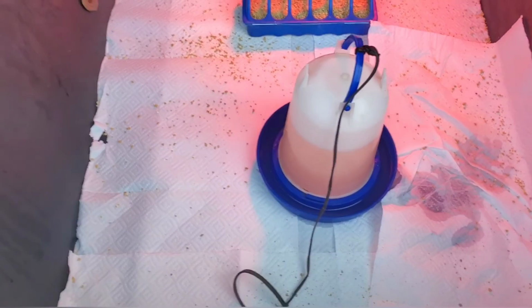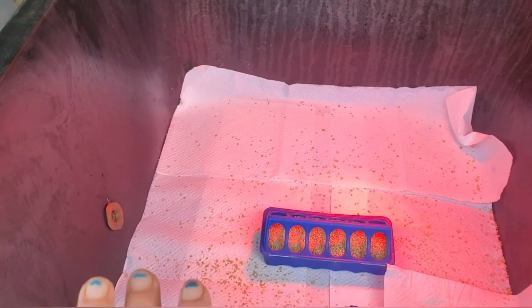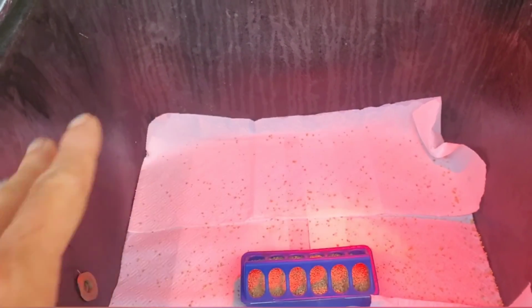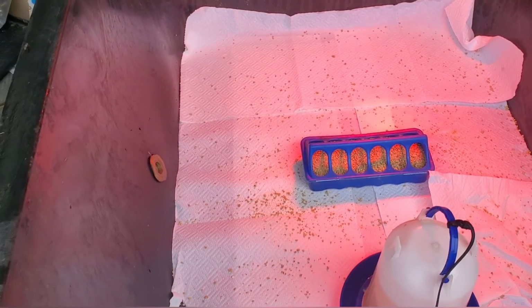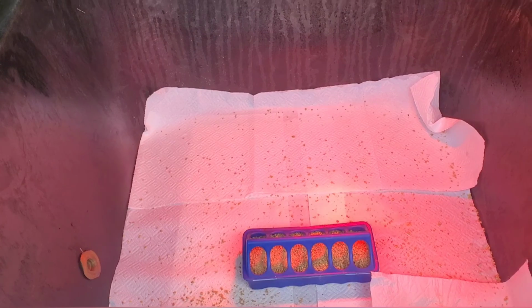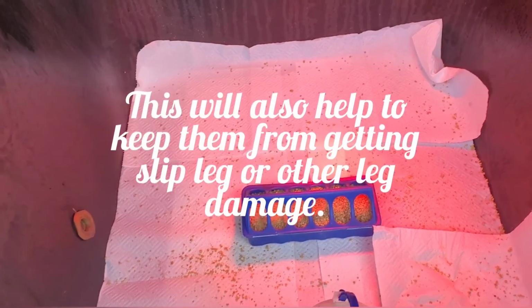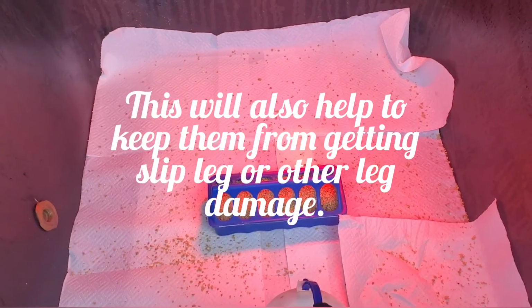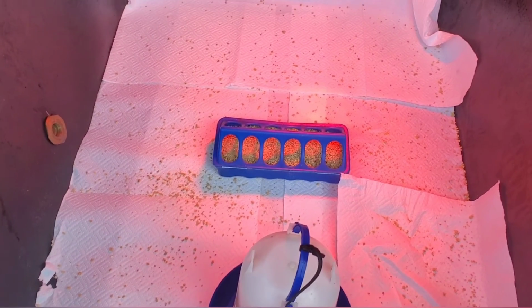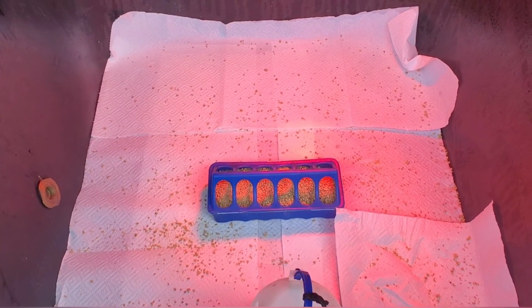So I just wanted to show you guys how to set up your brooder for brand new chicks. Okay, so you always want to start off with paper towels on the ground and sprinkle their feed on it so they can get accustomed to the feed that they're supposed to be eating. If you use pine shavings or anything like that, they will try to ingest that, and that's not good for them. It can clog them up and kill them. So until they are accustomed to their food and where to get their food, that's what you want to do.